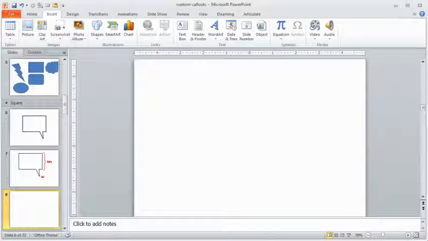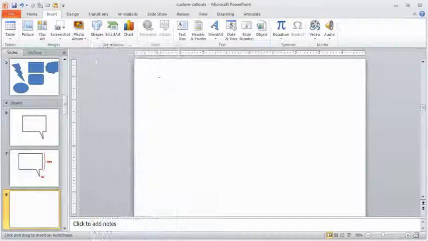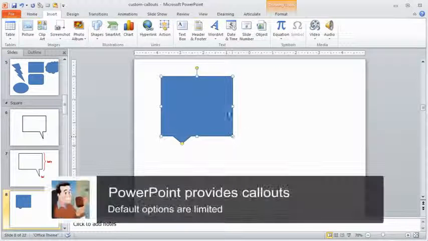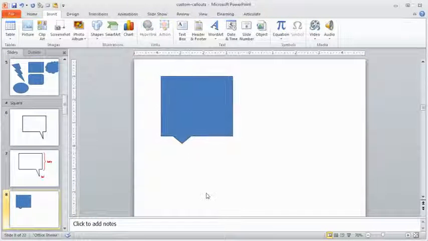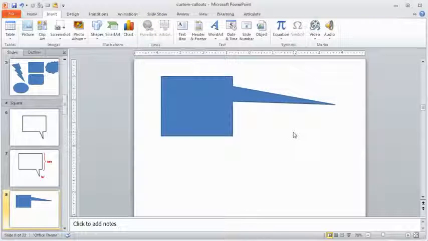So if I go to Insert and I insert a shape, you can see there are some callout options. I'm going to go ahead and select this. The problem I get with PowerPoint and other authoring tools is that I have limited control for the callout. So if I select my shape here and I want to change the tail on it, you can see I have limited control over that as I start to stretch it out. It just doesn't look quite right. If I stretch it out long here, it just doesn't work the way I want it to work. I want more control over the tail and how that works with the body. So let's look at what we can do.